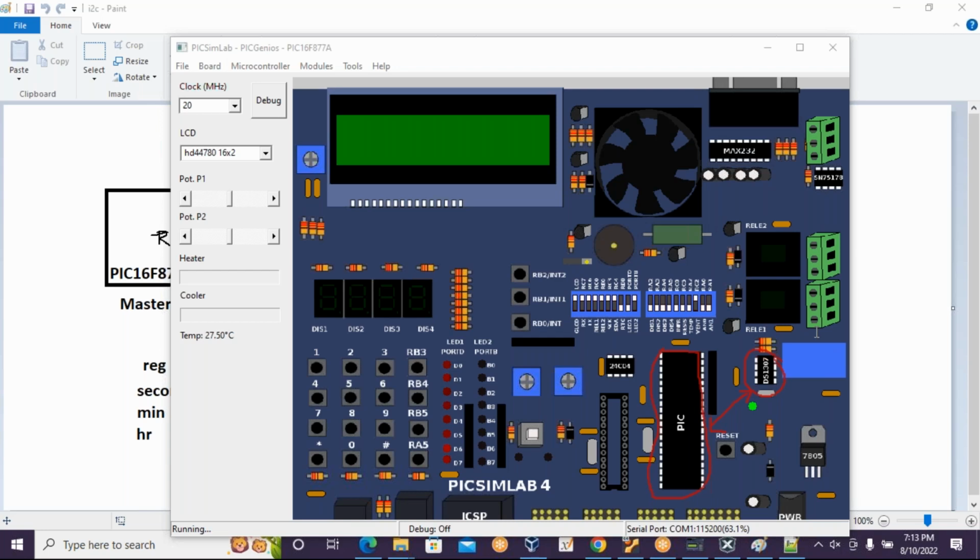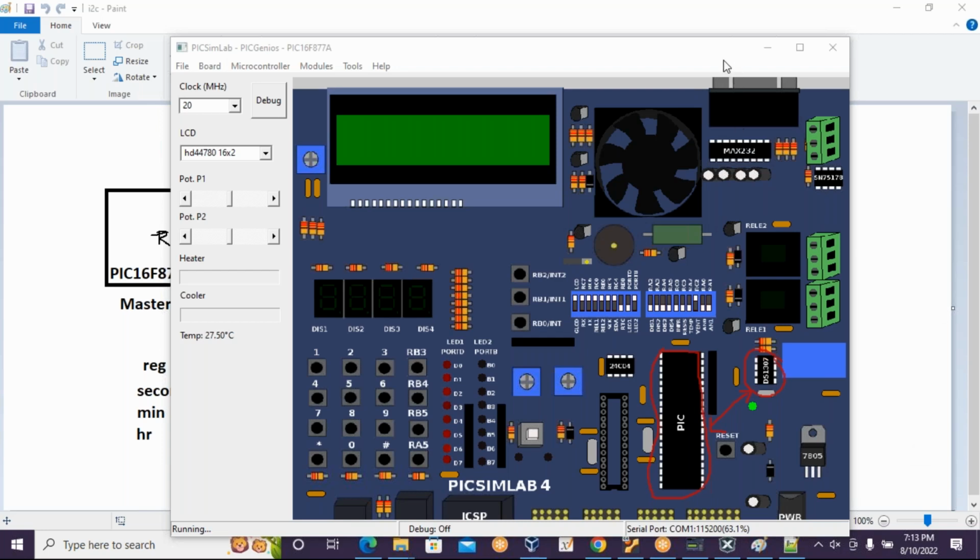The question: I2C is intra, then how is the name inter-integrated circuit? See, that is true, but this is just a name given by the manufacturer, the company who introduced this protocol. On the same board there are two chips, two ICs, and between the two ICs there is communication happening.